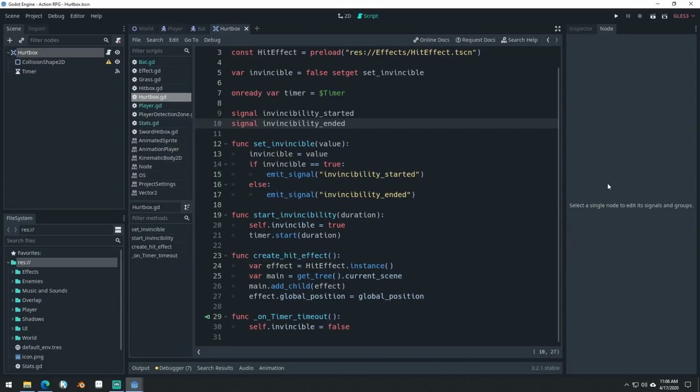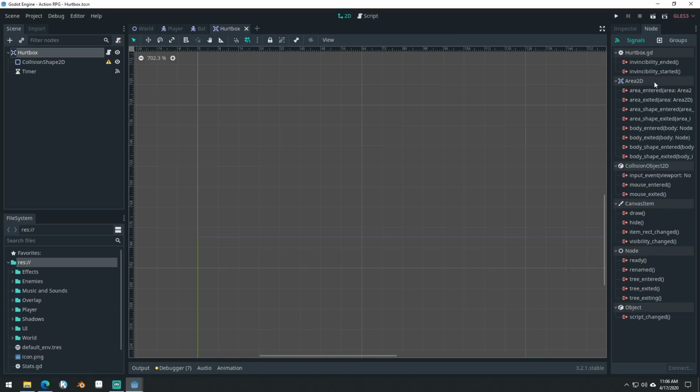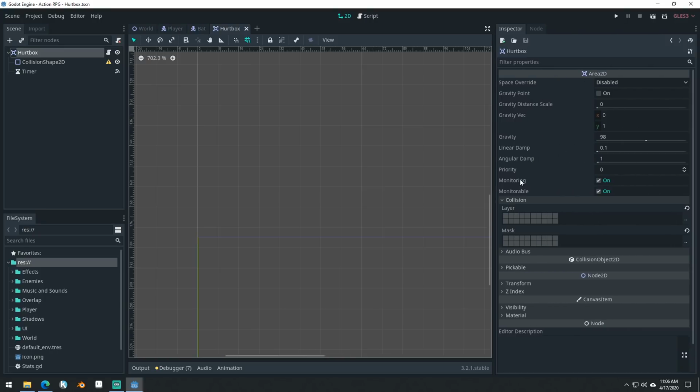However, it doesn't actually solve the problem that we have with the overlap where the on entered. Remember how we're using on entered? So the solution that I came up with was a property inside of our Area2D called monitoring and monitorable.